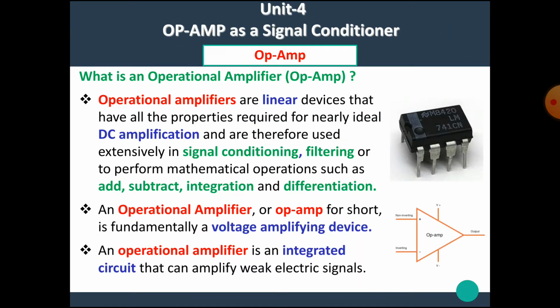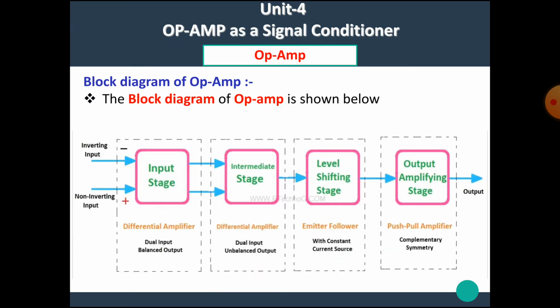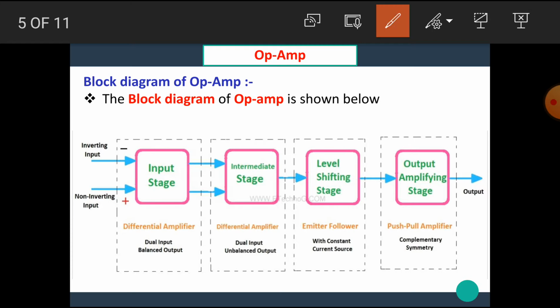In the previous video, we have seen the basic concept of the operational amplifier and the pin description of IC 741. The link of the previous video is available in the description box. Please check it. Now, in this video, we are going to see the block diagram of an op-amp.